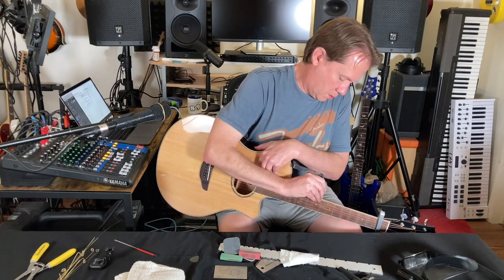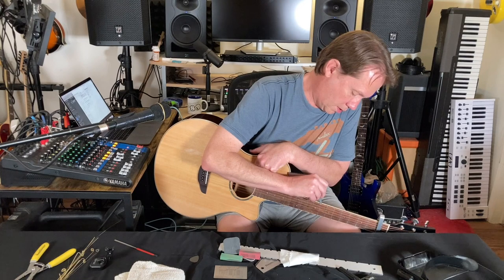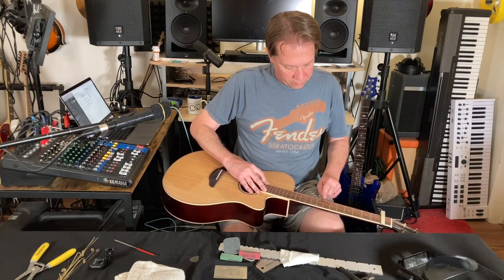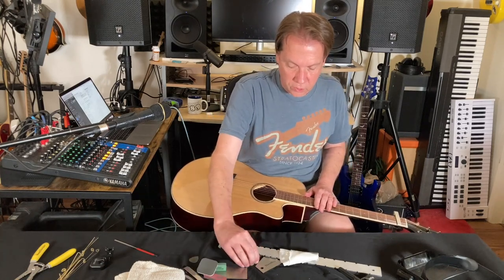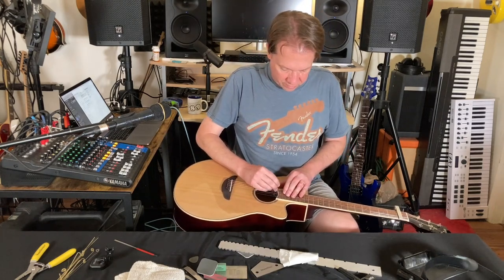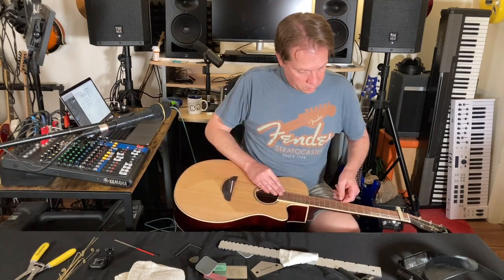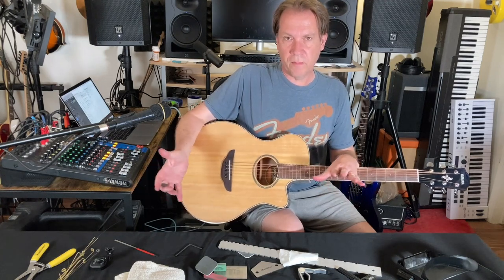This is sort of awkward, isn't it? In reality right now the neck is perhaps too straight. I can't really get this 10,000th feeler gauge in here without it raising the string — there's almost no relief right now. I actually have to give this neck some relief, so that means lefty loosey. I want to loosen the truss rod a little bit, turn it to the left. There we go. Yeah, that's about 10. So let me take all this down and go back to my regular setup.